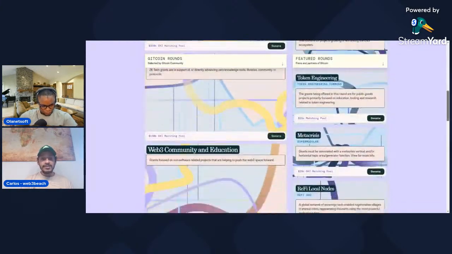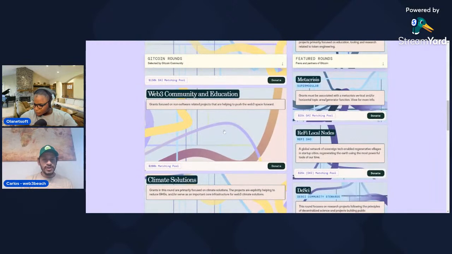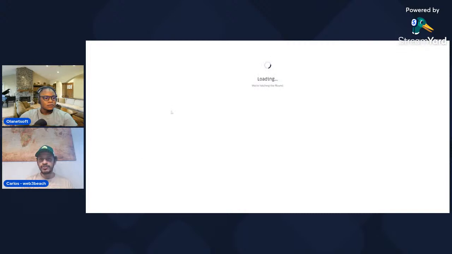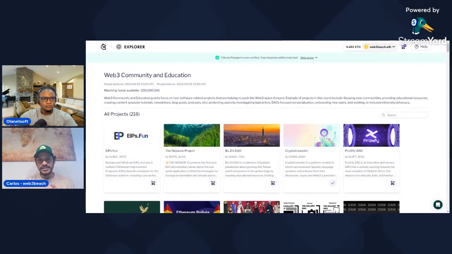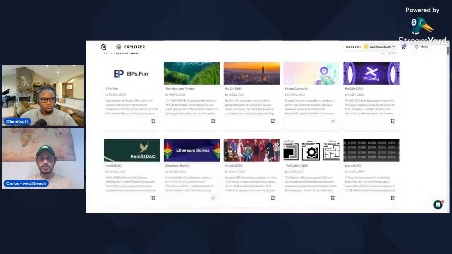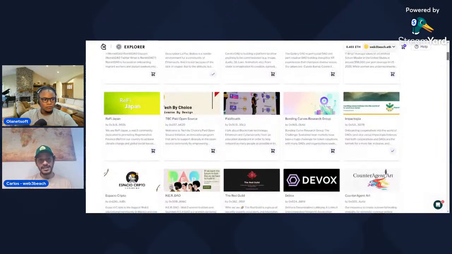So I'm going to jump right in and just do a donation so we can see how this works live. So you want to find the round that you want to go to. So it's really important as well to be aware, speaking of gas fees, if you're going to make a donation to various projects and they're in different categories, those are all going to be different transactions as well, right? So make sure that you take your time when you go through the rounds, look at all the projects so you only have to do it once and you don't have to come back.